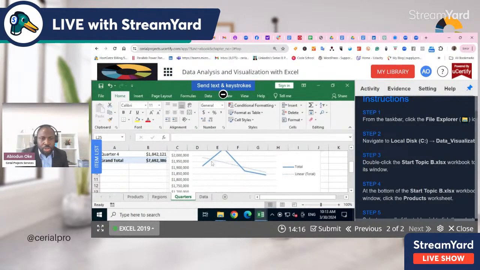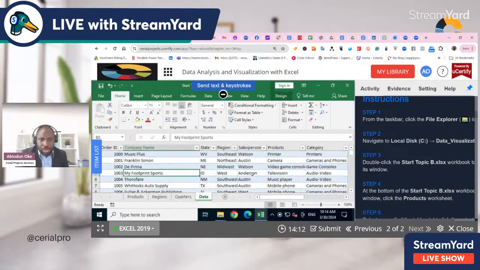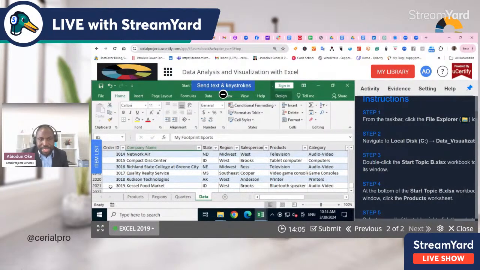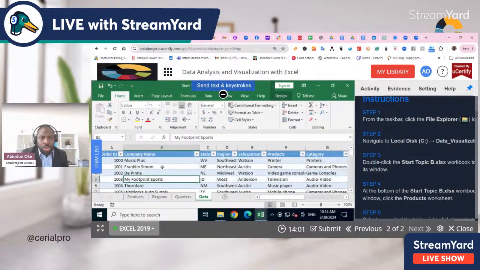Okay, so this is the data we're working with this time around. You can see what the data looks like. You can see how long this data is. We're talking about 3,000 rows is what we have here. So we want to process these 3,000 rows using the, what is it called now?